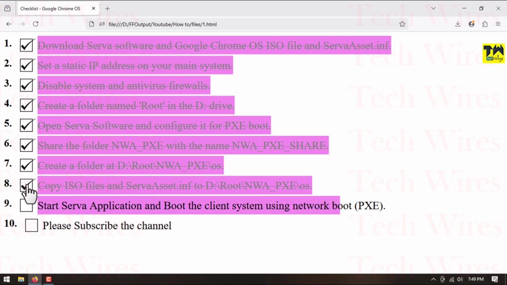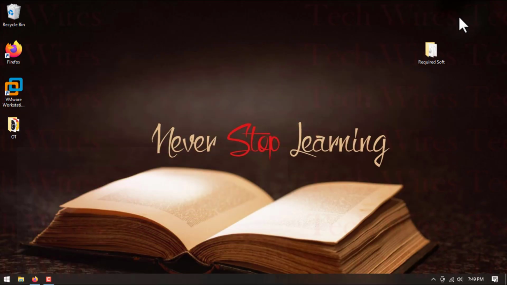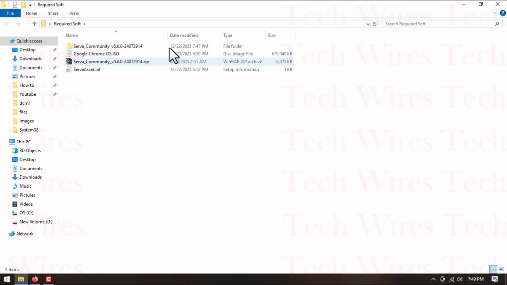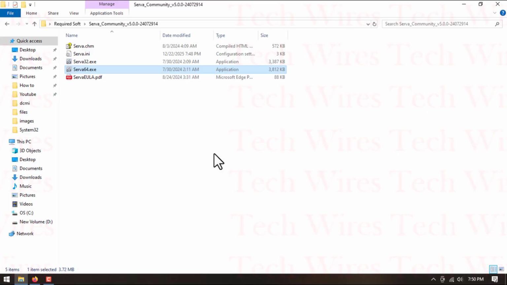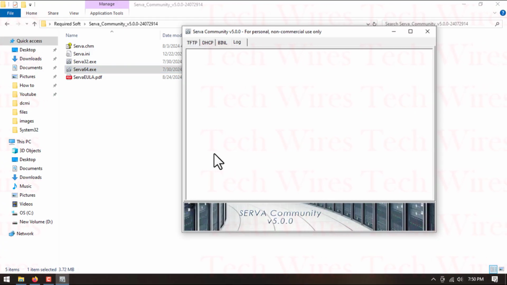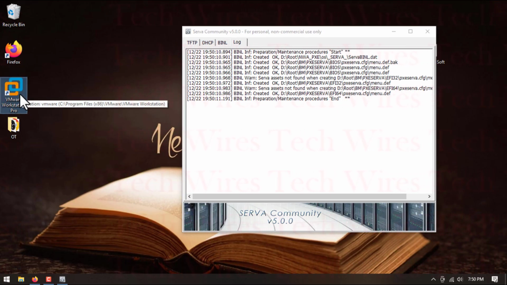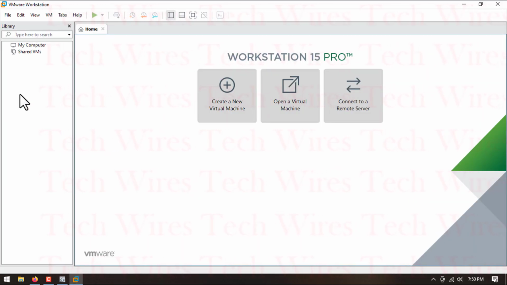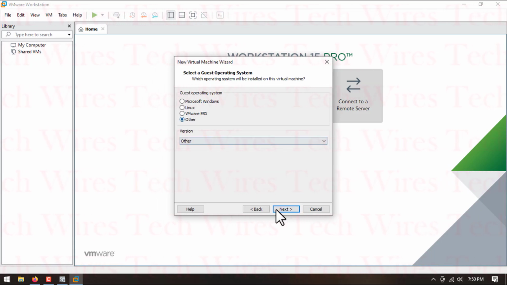Step number 9. We will start the server application and boot our client machine from the network. I am using VMware for the client machine and I will create a test machine here and then we will try to boot from the network.